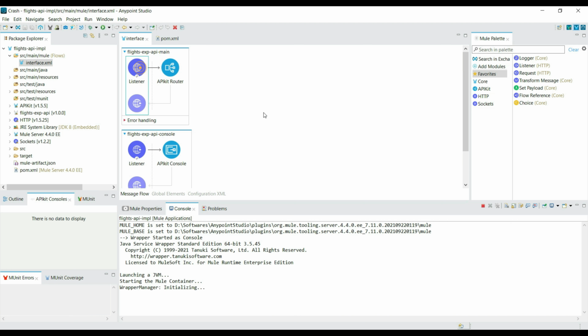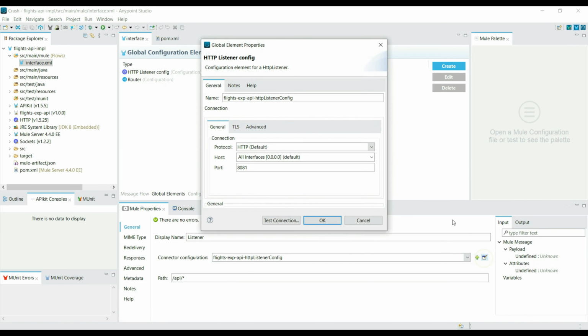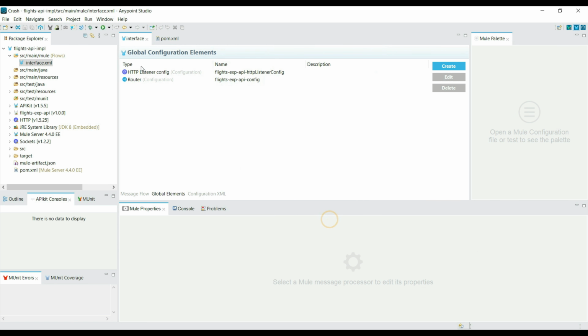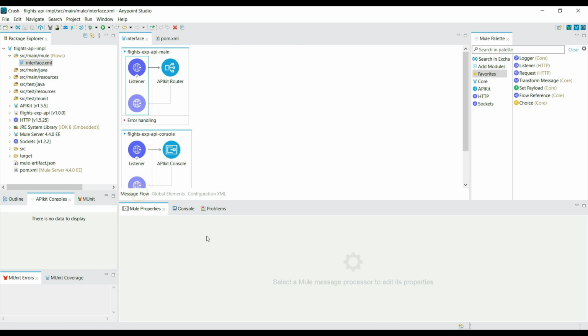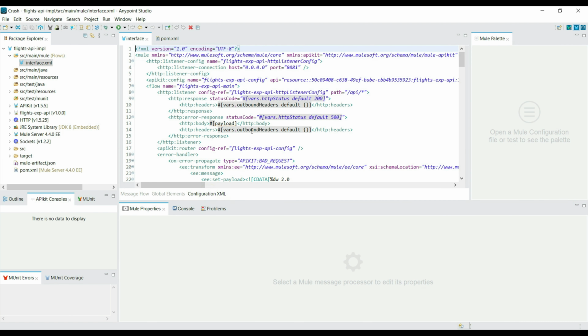The flows are created based on the API specifications. If we check the listener configuration, it's listening to HTTP port 8080. We have 3 tabs: message flow, configuration XML, and also global elements.